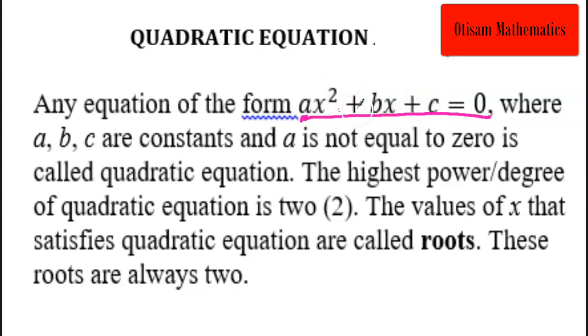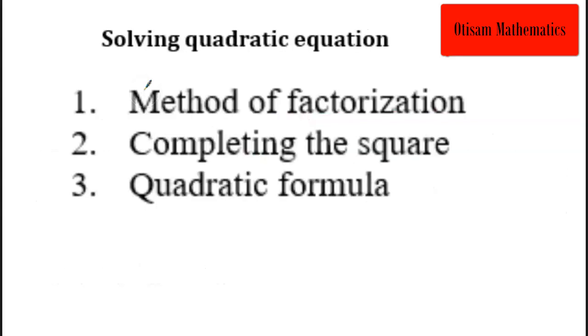Now in solving this equation, you are always going to get two solutions. And the solution of a quadratic equation is called the root. So when you are asked to find the root of a quadratic equation, it simply means just solve it. Because the degree is 2, you are always going to get two solutions or two values. Now, how do we solve a quadratic equation?